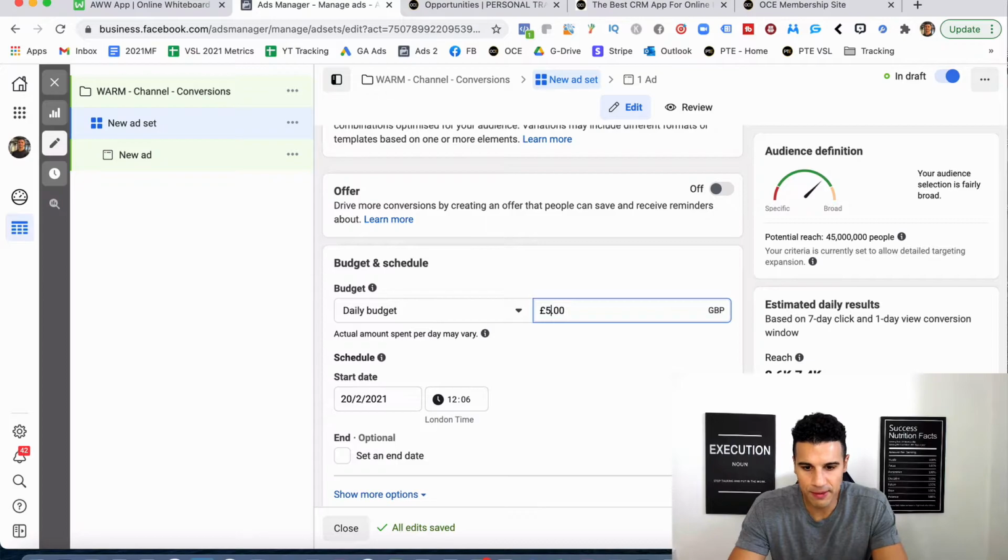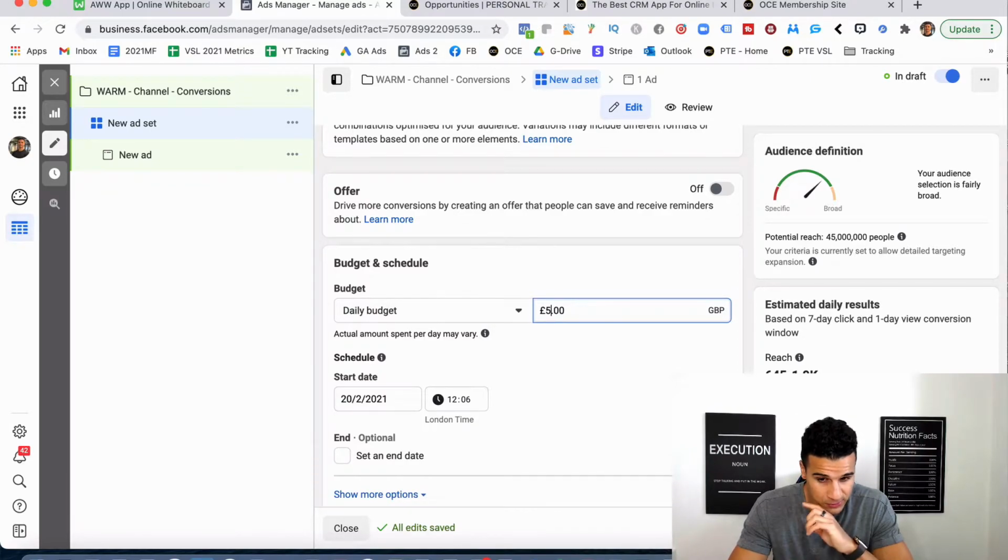Now, you don't need to spend much on retargeting. £5 a day is more than enough to probably reach everybody within X amount of days. The other thing is you don't really want to turn on retargeting until you've started running ads for at least 2 weeks, or you've got a big Instagram or Facebook, or you've got a lot of content that people have engaged with already. Otherwise, it's not going to work very effectively.